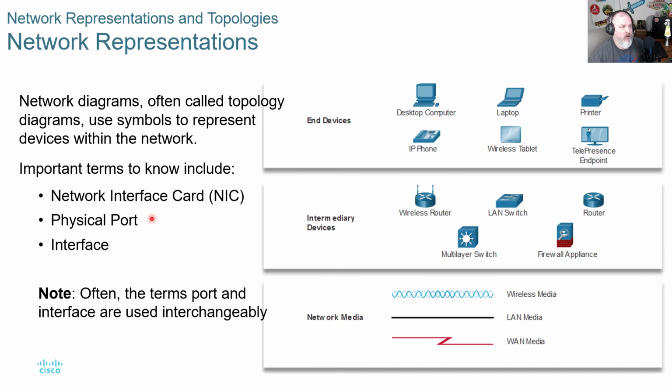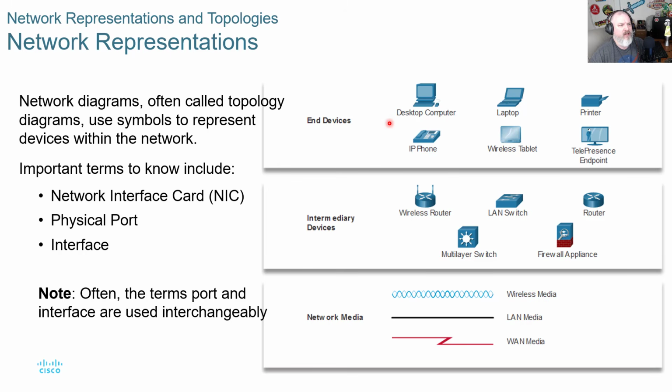On a wired or fiber optic connection, you're going to have a physical port. And then you'll also sometimes hear interface. Sometimes the terms port and interface are used interchangeably. You'll hear the term interface a lot with the Cisco operating system, and when you're doing all the commands, it'll say go to this interface and put this in. But other times you'll hear port, but those are kind of the same thing.